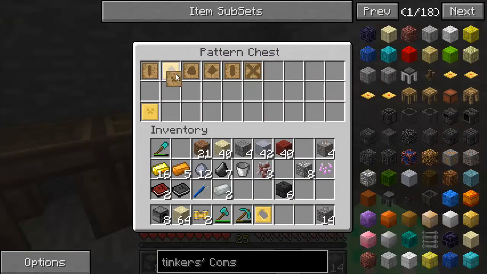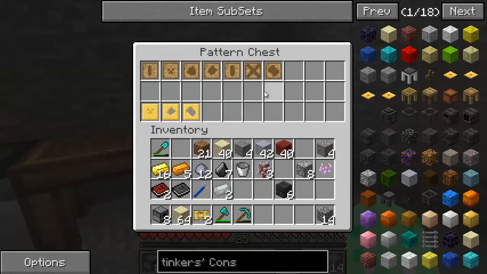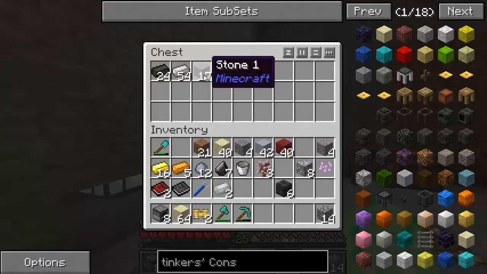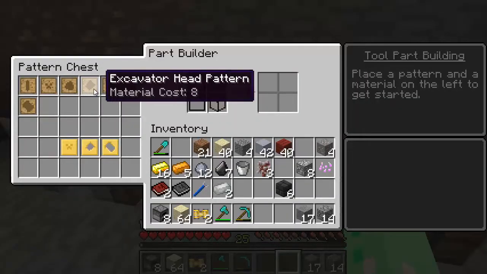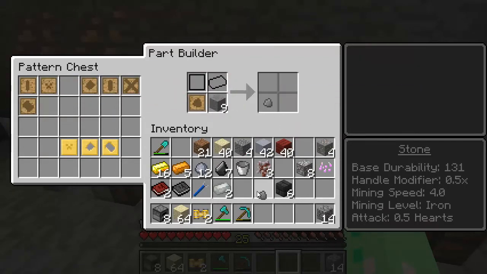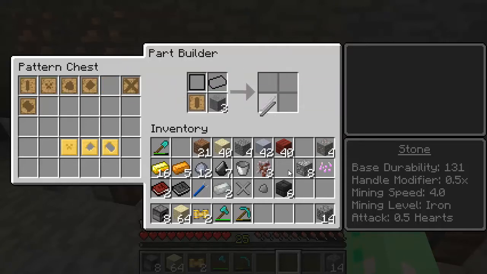Oh my god, I'm lagging so much, I don't know why. Let's put this in here. Put this one back. Let's see where it ended up. Good. Smooth stone. I think we can do the last parts now, which is the broad axe head. Take this one out. So we have basically everything. Let's take this one and this one.